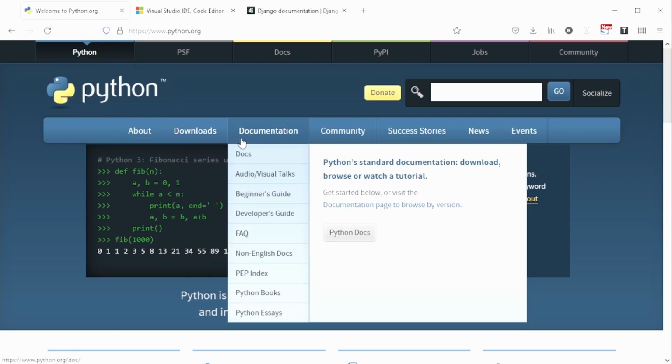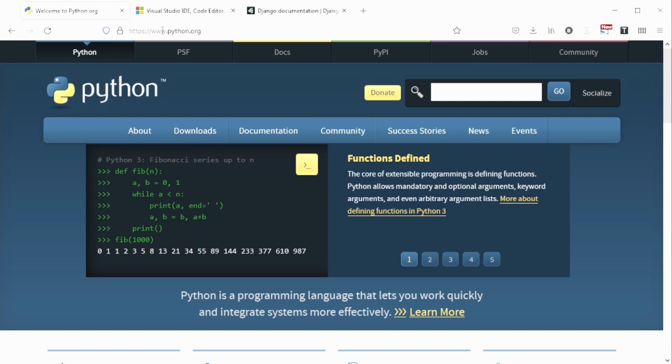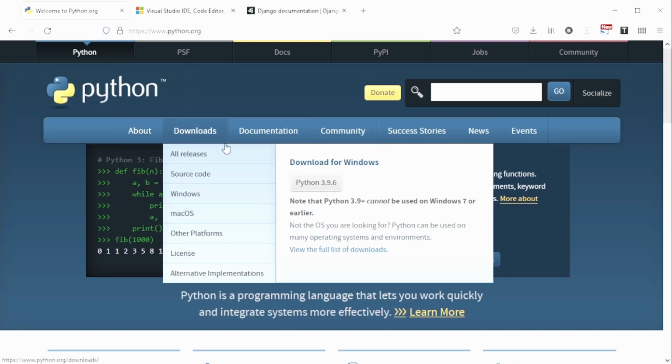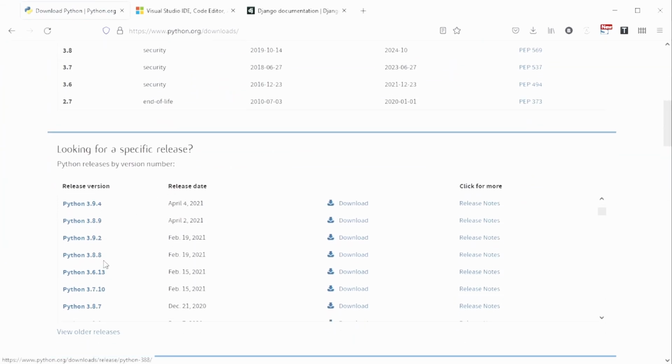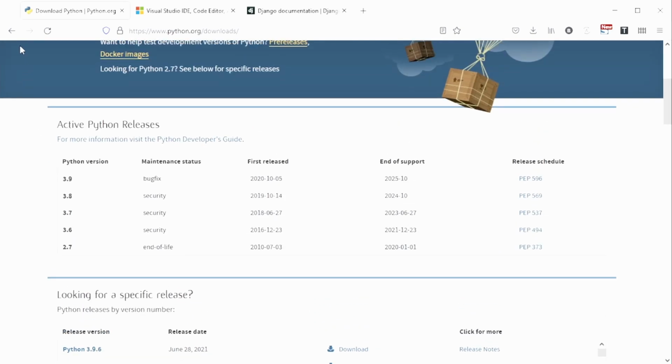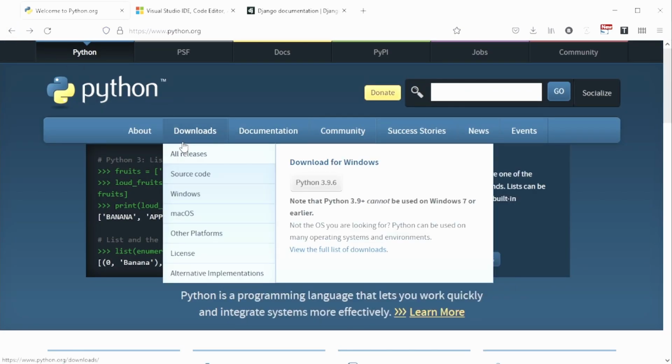So the first thing that you have to download is Python. You go to the website, www.python.org. You go to download. Usually the version is right over here, but there are other different releases. You can go over here and click. If you're interested in the releases from the past, you can go ahead and download them. And I usually download the recent one right here.